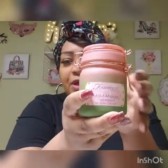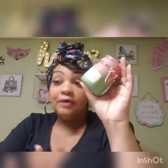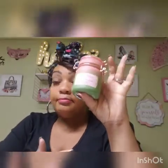And my favorite, even out of the Citrus Grove one that I found last week, has to be this Maui Melon. Yes, the Maui Melon is my favorite. As you can see, that's like a hot pink. That's not red. Don't waste your money. This is my favorite one. It just smells so, so good. So, again, Christmas is over. There's always next year. If you have the storage, anniversary, birthday, Mother's Day, Valentine's Day, you can use this for so many, or just because you're going to somebody's house, a housewarming, you want to take a candle. I love the ombre colors.